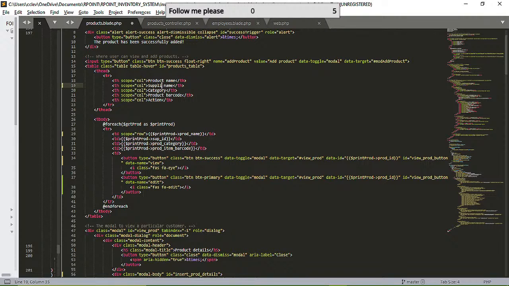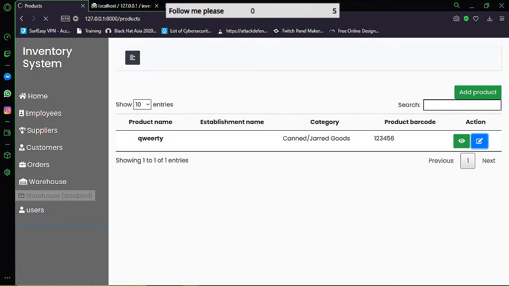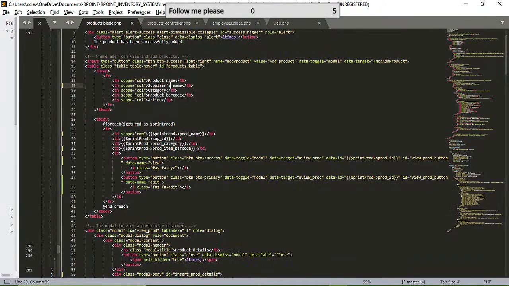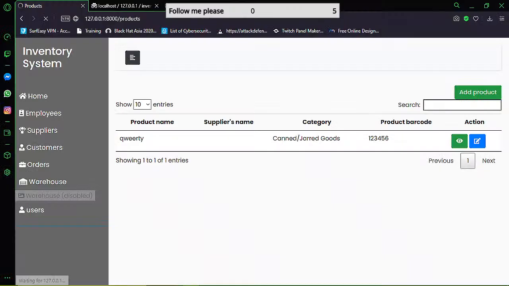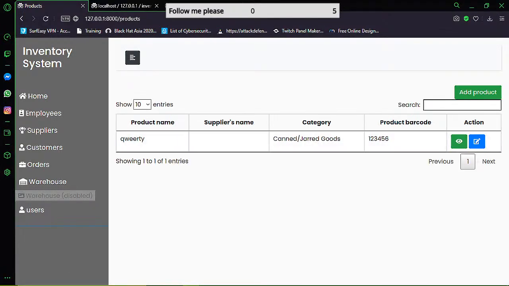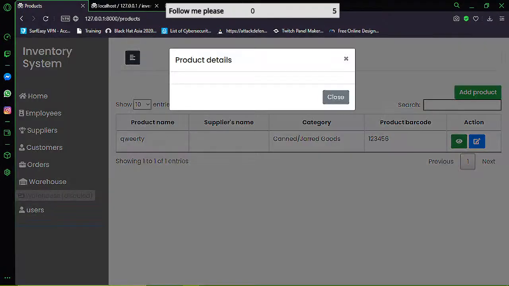What should be here is supplier name. Category, barcode. I think we're going to change our table to table dash bordered. Save that. Reload. Now it looks better, right?